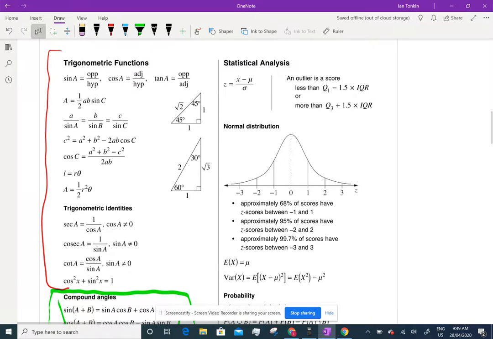This is all you need, or this is all the reference sheet gives you in regard to trigonometry that is covered in your course, so the advanced course. There are some things there that you should remember. So here we get sine, cos, and tan, and they've used the abbreviations op, hyp, adj, and you should know what those are. Here are these 2 right-angled triangles that I did a video on previously that you need to probably have a look at. And here are our 3 rules, our area rule, our sine rule, and our cosine rule in 2 versions.